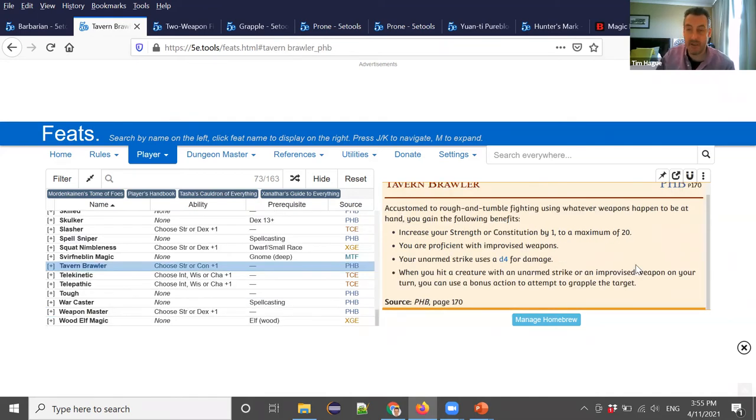The Tavern Brawler might be interesting in certain builds. Again, it's a half feat, so you can increase your strength or constitution by one. You become proficient with improvised weapons, so you can basically use anything as a weapon and add your proficiency bonus to the attack roll, which is very nice. Your unarmed strikes will then use a d4 for damage. And when you hit a creature with an unarmed strike or an improvised weapon on your turn, you can use a bonus action to attempt to grapple the target.